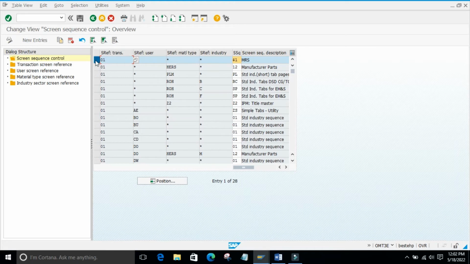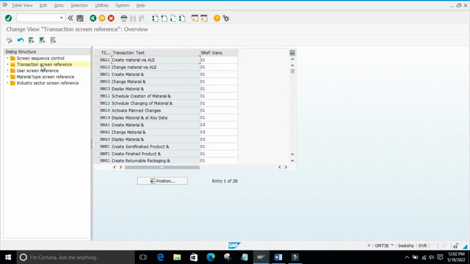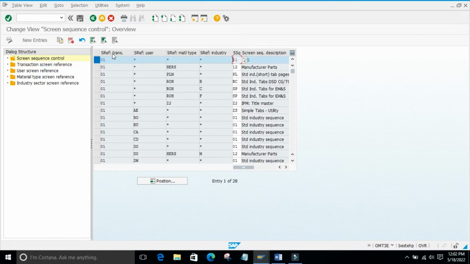So here you can see this screen reference for transaction 01 is assigned here. And again you should select user screen reference. User means who is the user. Depending upon a particular user, we can assign the screen sequence.